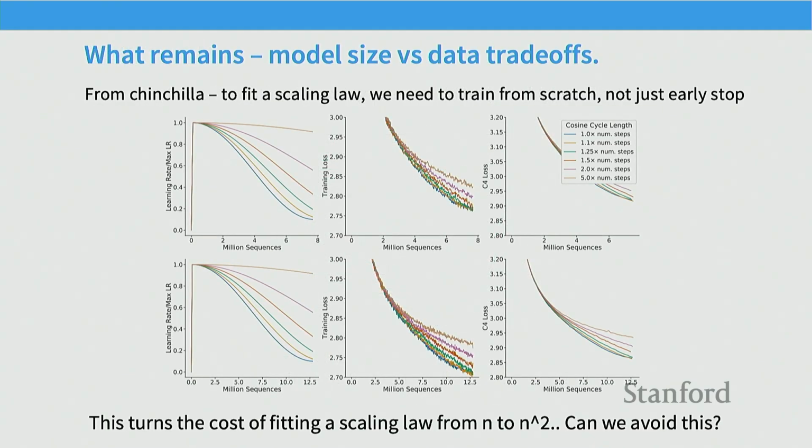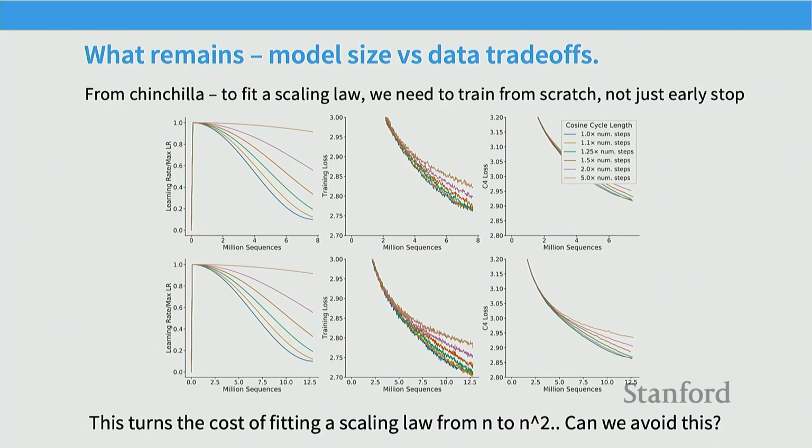Okay, and then the final thing is, you might want to figure out model size to data trade-offs. If you're training small models, you're probably going to be overtraining your models, or at least you want to justify to yourself why you're training on so many tokens. And so you might want to replicate something like the chinchilla analysis. So the MiniCPM people had a really nice innovation. Others have done similar things, but I think they were the first to really popularize this in the LM setting, especially in the context of chinchilla-style scaling. It's kind of the following.